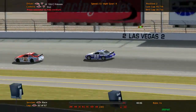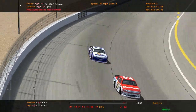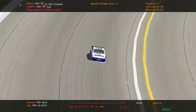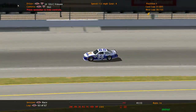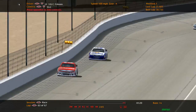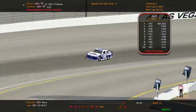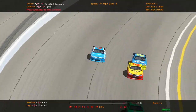Ooh, somebody in front. That's Carter Friesen. Carter Friesen has taken the lead, but oh man, this is going to be Carter's big breakout win if he can pull it off. The 55 team has gone through so much hell in the first 9 races. They have been beaten, humiliated, and are far and away the last place points team. But a win today could change everything and put them on the right track to redemption. If Carter Friesen can maintain a 2.83 second lead, he'll be one of the most shocking upset winners of the season, as Grayson falls like a rock.